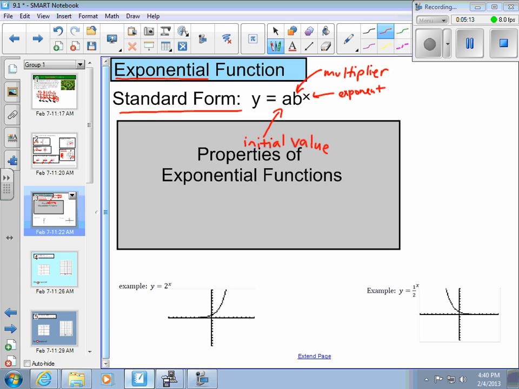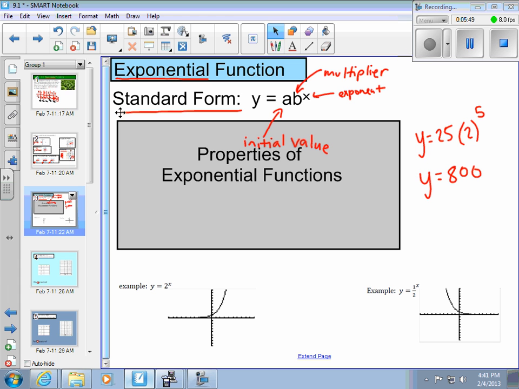We could use this to solve a problem similar to that first one we looked at with the Petri dish in the biology class. In that particular problem, our initial value, our starting amount, there was 25 bacteria. Our multiplier, we were doubling each time. Our exponent in this case would be how many times that we doubled. We doubled 5 times because it was over 5 hours. If we solve that, we should get the same answer we got before of 800.